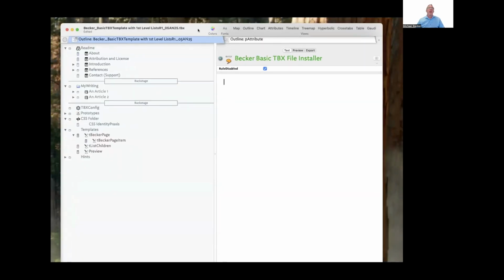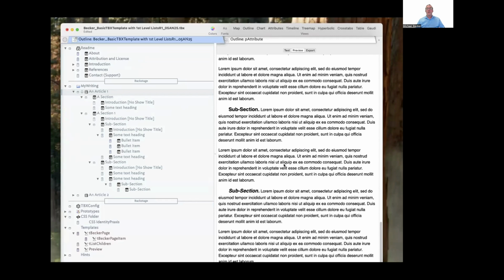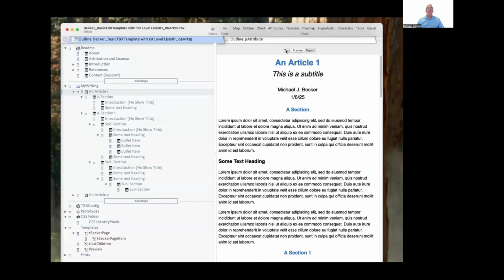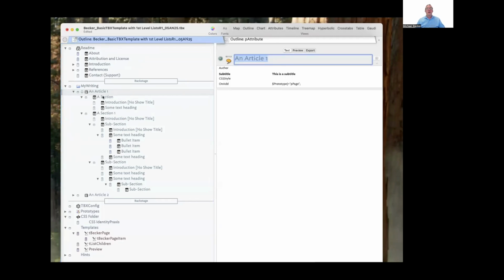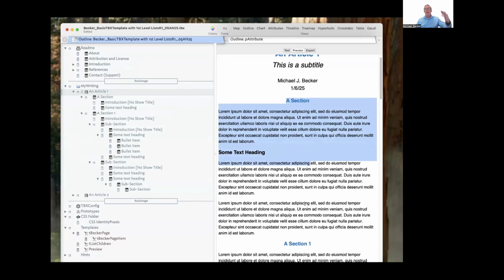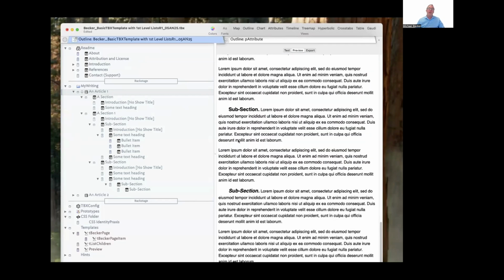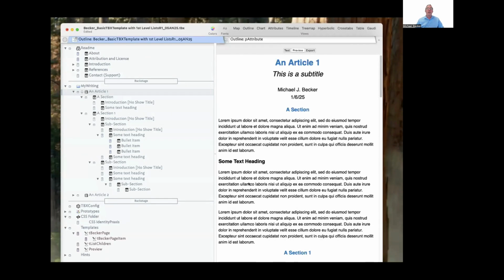So here's the template, and what's kind of fun with it, for example, if you look at the overall article, here's the way the article is structured. And if I go ahead and preview it real quick, you can see this is the output that you have within the template. As noted, it does dynamic structuring. So if I've selected the top level note, that becomes the title of the article, and then all the sections using the HTML 1 through 5 headings will properly format out. And the CSS styling I used is APA inspired. So it actually does appropriate APA level 4 and 5 level headings.